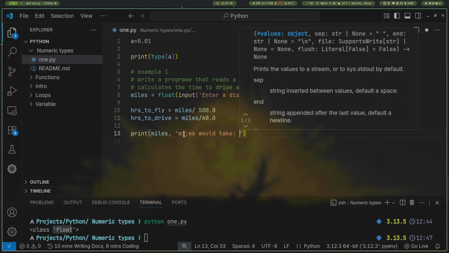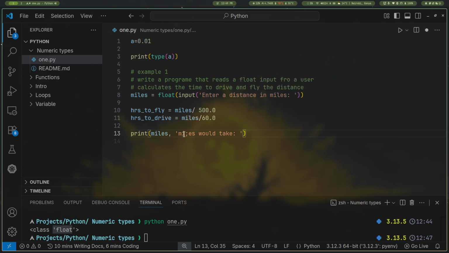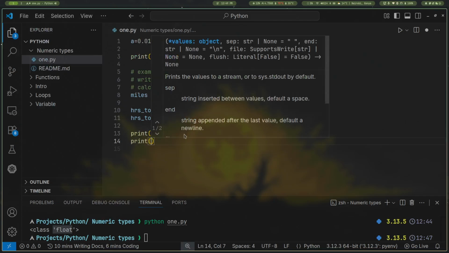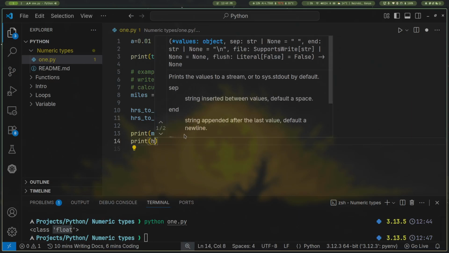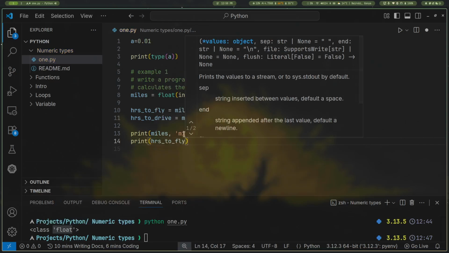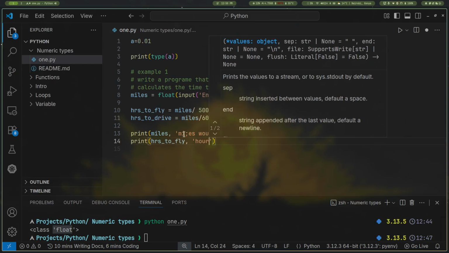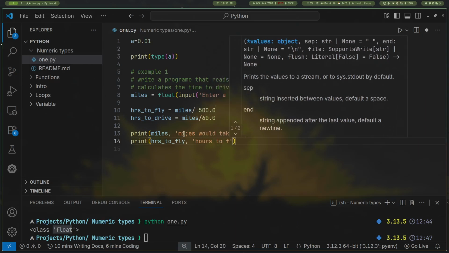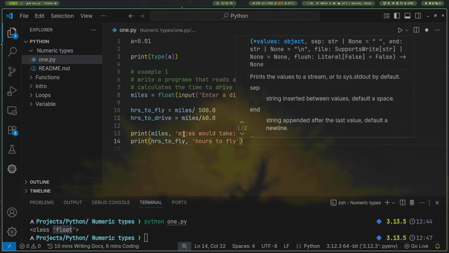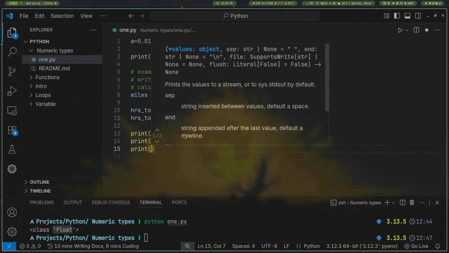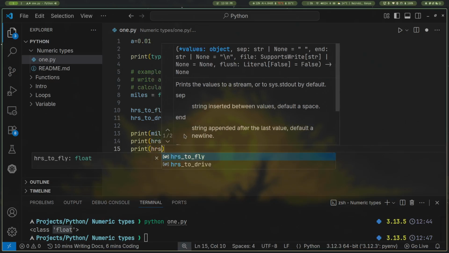We're going to print as well the hours it will take by saying hours to fly, and as well print hours to drive.